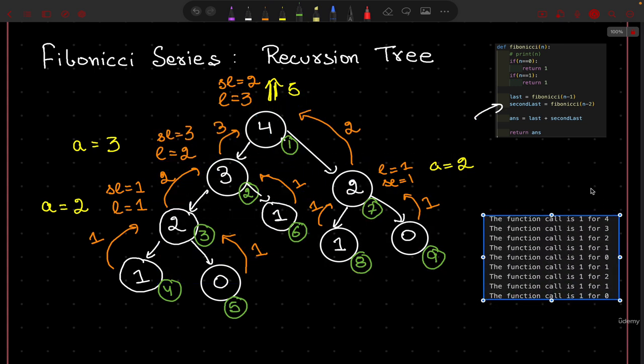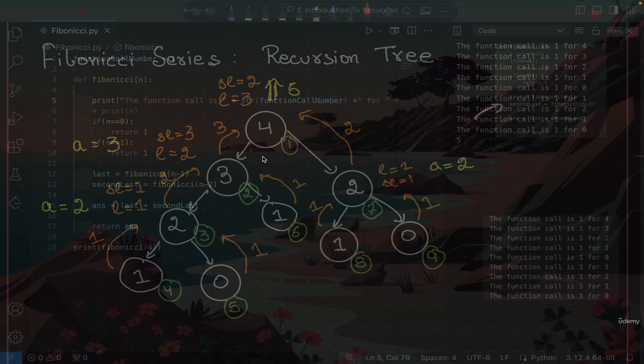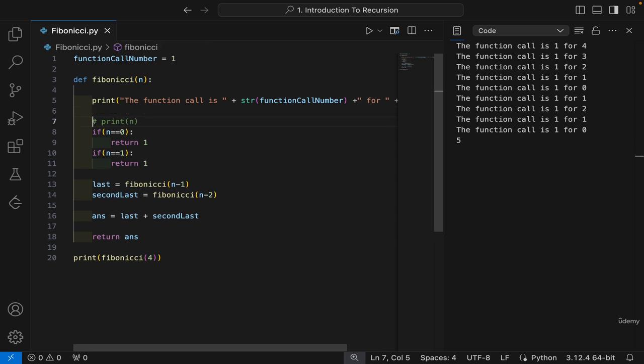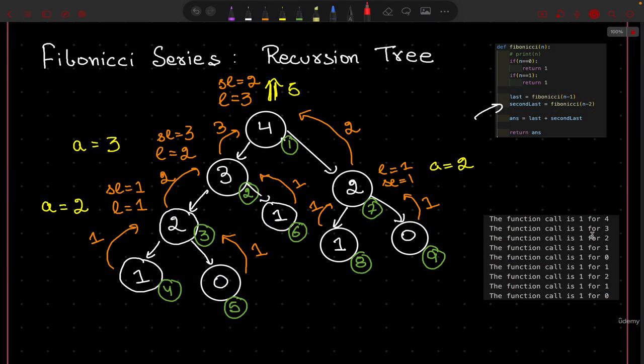So if we see the calls, and this is very important to match and make sure that you understand this fully, if you see the sequence of the calls, that will make a lot of things clear, and it will be a lot helpful when we tomorrow solve the question for arrays or strings. Now if we see here, the first function call is made for 4, and that is what we have written. Okay, I forgot to do one thing, we should do that. One second. I forgot to basically increase this call equals 1. Okay, but anyway, I think that should still be helpful.